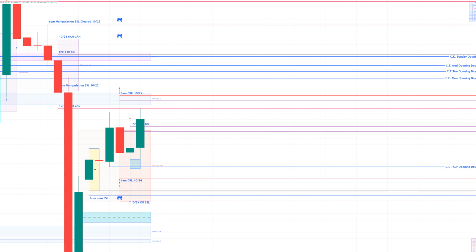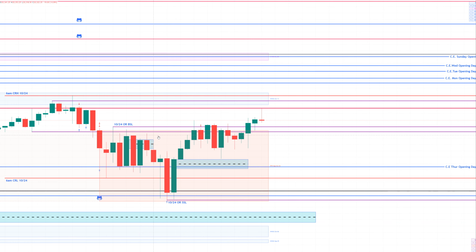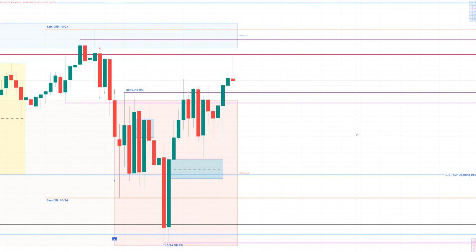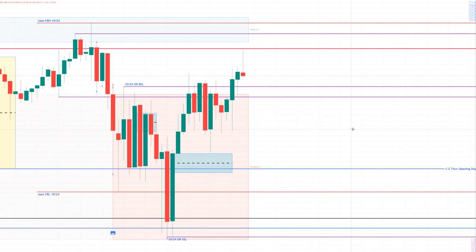So there's that move. Let's drop down. Actually, I'll put the annotations back up, and then you'll see there are a lot of them, but you can see I've annotated here the 6 a.m. candle range low 1024 and the 6 a.m. candle range high 1024. And you see some things going on in here. Now let's drop down. We're going to go from the 4-hour, and then I'll take you to the 15 so you can see, because sometimes on the 15 you can see things a little clearer. It is actually a lot clearer here. Zoom in here for you.